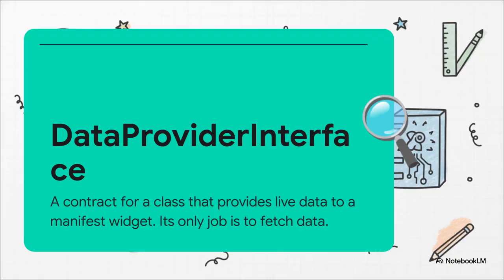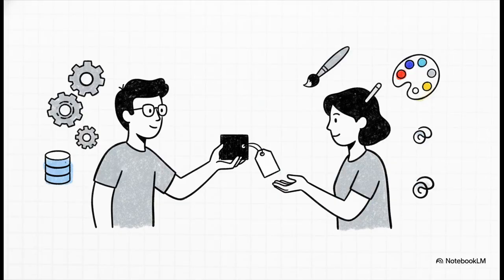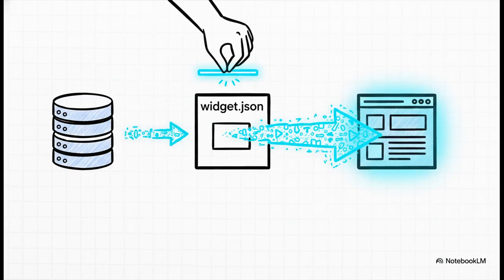The magic happens with something called a data provider. Now, don't let the name intimidate you at all. It's just a small, really focused little bit of PHP code that has one job, and one job only. Go fetch some data for your widget and then hand it back as a simple array. So a module developer, a backend dev, they might write a class that looks something like this to go get the data. But what's really, really cool is how you, the theme designer, connect all that backend logic to your visual widget. The entire connection is made with this, a single line in your widget.json file.